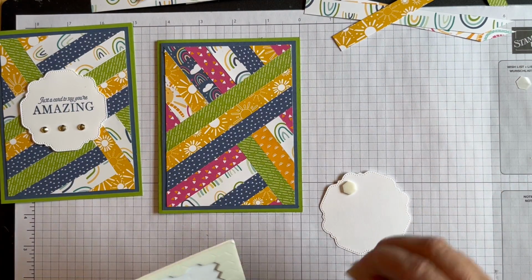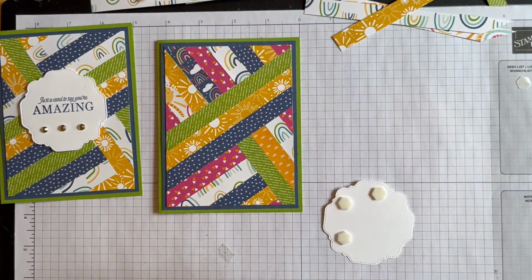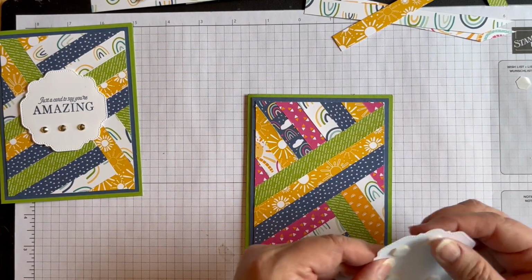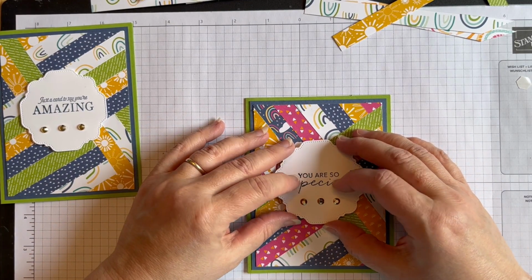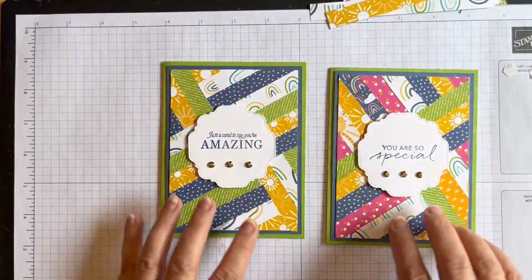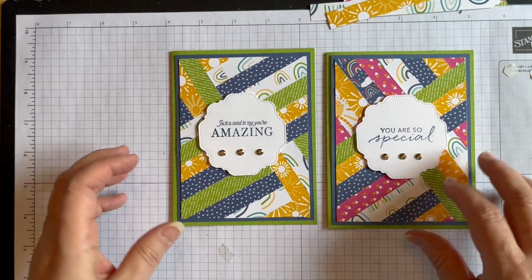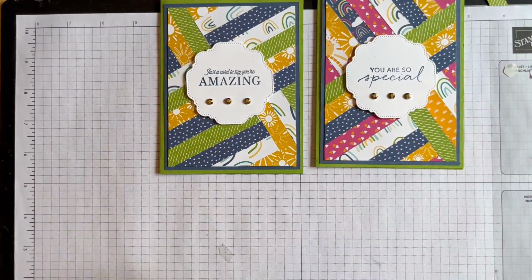And what changes the look as well is the type of base color or matte color you use. You can pick so many different options. Just pull out some colors from the DSP and you are good to go. Takes a lot of the guesswork out of it. Okay, so I'm going to put this here like so. Now you could add ribbon or whatever if you wanted. Okay, so that's that. And they're both a little bit different, right? I just love that. I just love this technique. Okay, so I'm just going to quickly show you some other samples using this rainbow paper.